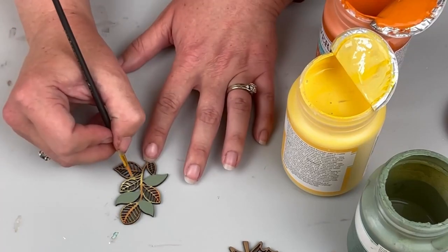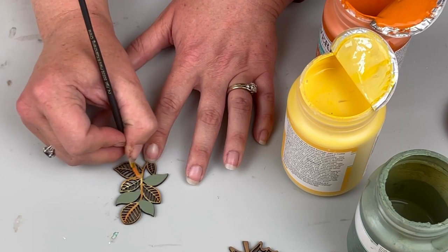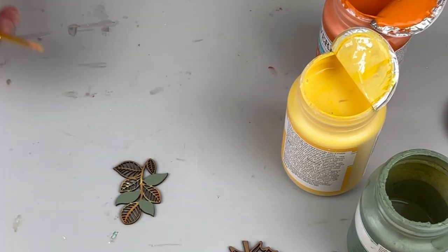And I just played around blending my colors, going back and forth while they were still wet, so that I could get that nice gradient ombre effect.